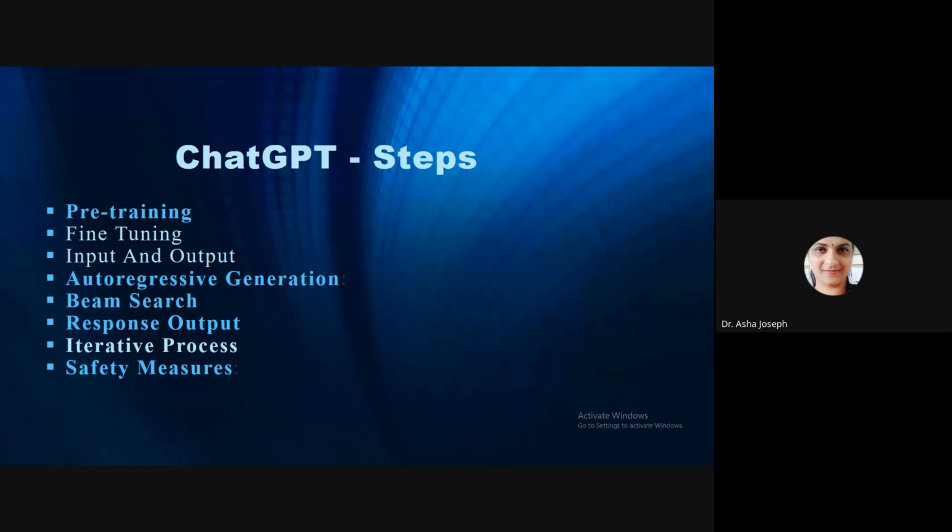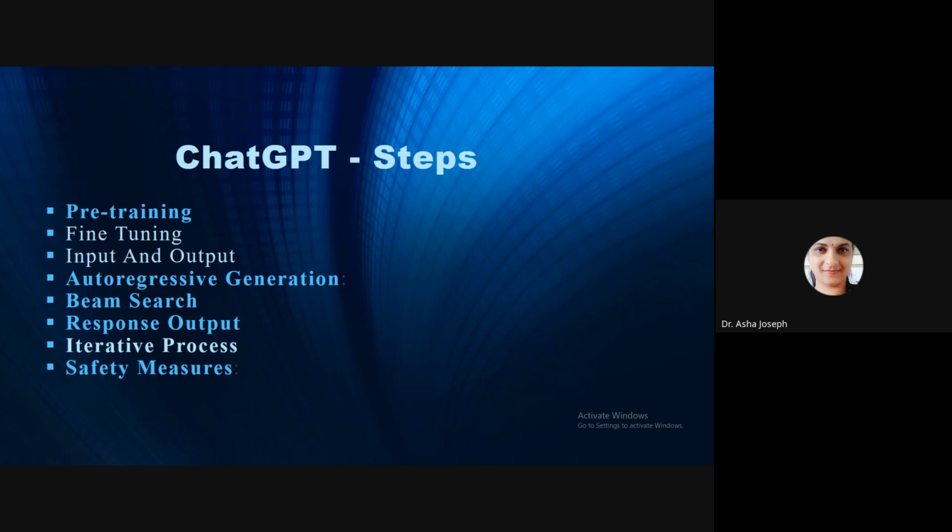This process helps the model learn grammar, syntax, and a broad range of facts and information. That also helps the model develop an understanding of the world to some extent. So that is what is happening in pre-training.